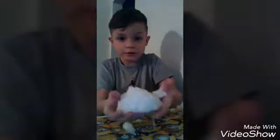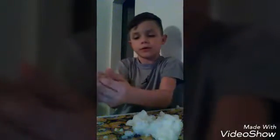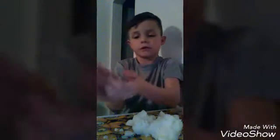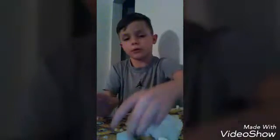Snow house. No, I'm not going to throw it in my face. I'm going to try to make this snowman. I'm never gonna give up on this snowman. Literally, it's like winter inside. Winter's almost over.